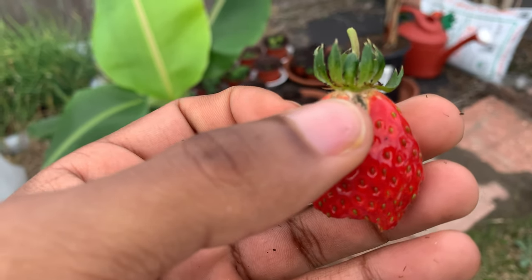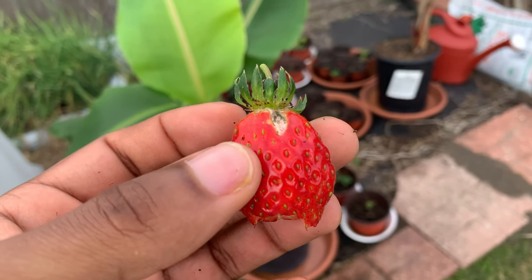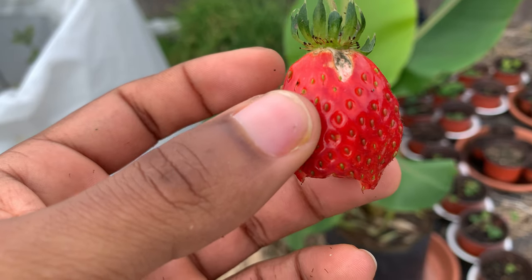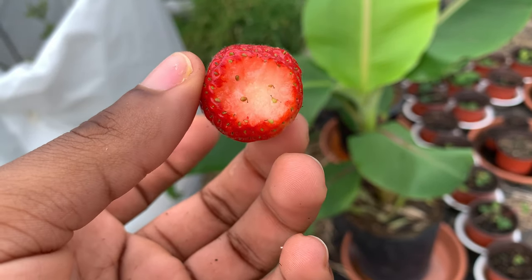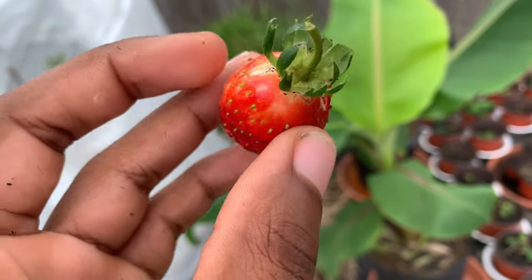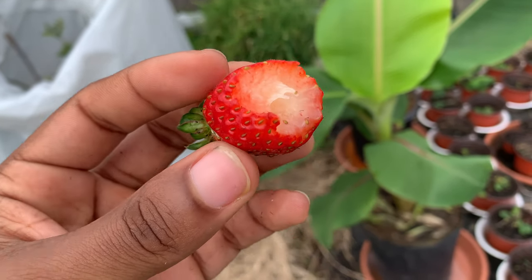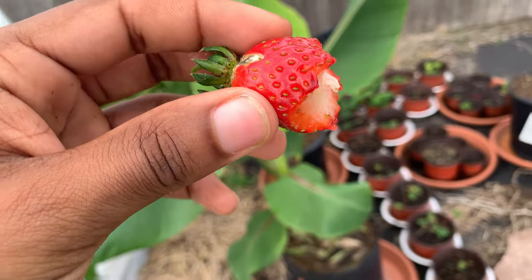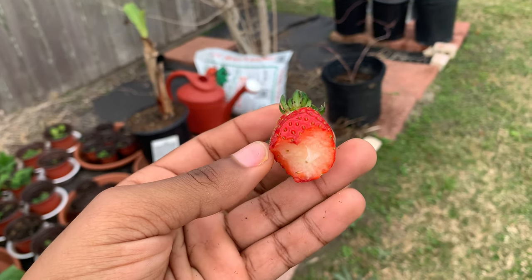Now you can see this is what I was talking about — for some reason that mold pit right there is forming. It may be because I watered it about two days ago. I hadn't been watering these plants at all and then I just all of a sudden came out and watered them — I probably shouldn't have done that. That may have caused the berry to start taking in too much water, causing that split, which led to mold developing. But this thing tastes like candy — the part that isn't moldy. I'm about to save this top portion and put it on my Brix meter and I'll make another video showing the Brix.